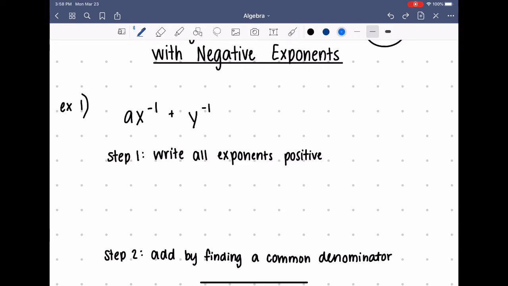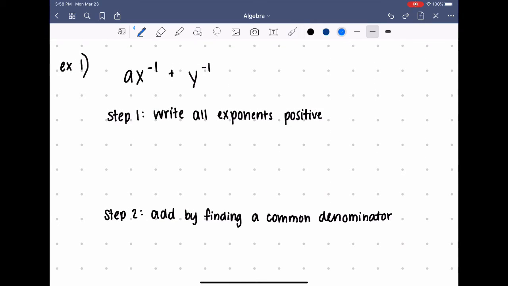So the first way we can start to attack this is by writing all of our exponents positive. That'll make it a little bit easier to see what we have to do. So let's do that. Remember, if I have something like x to the negative 2, to make that negative exponent positive, I have to take the reciprocal of the base, the x, which would be 1 over x, and then keep the same exponent, so it would be to the 2. But now it's in the denominator. So I'm really just popping that x into the denominator, but keeping the exponent, but now it's a positive exponent.